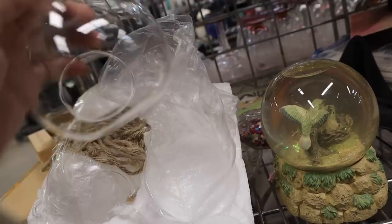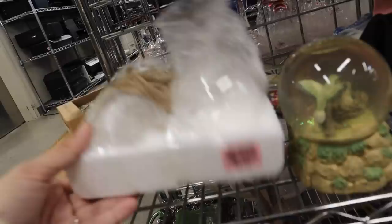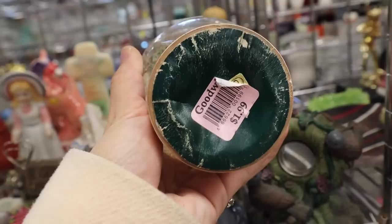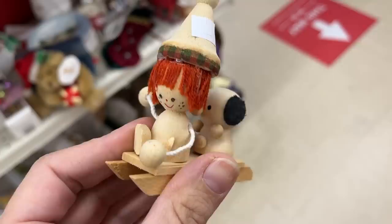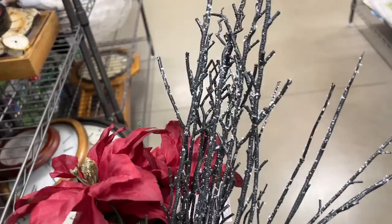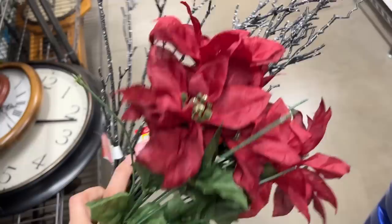As I was looking through this packed shelf, I stumbled upon these brand new glass globes that reminded me of the glass globes I saw at Crate and Barrel that just had some simple Christmas trinkets inside with fake snow. I thought that would be such a simple DIY, so I grabbed them — a set of four. I also saw this white berry wreath, which Crate and Barrel carries the exact same one, so I grabbed that too. I also kept an eye out for any faux florals to replicate some of the flower arrangements I saw on display throughout Crate and Barrel. I grabbed these classic Christmas poinsettias and then these dark stems with faux snow on them, because those were all over Crate and Barrel.